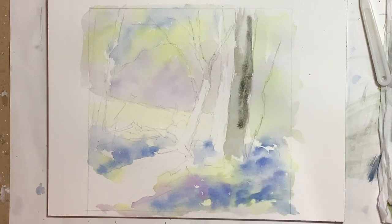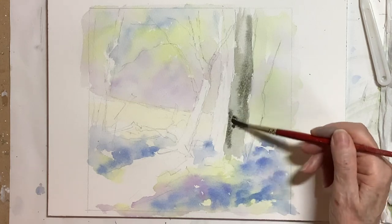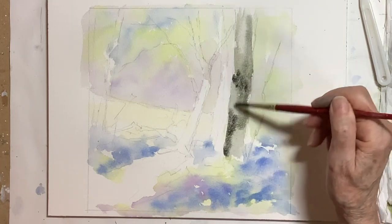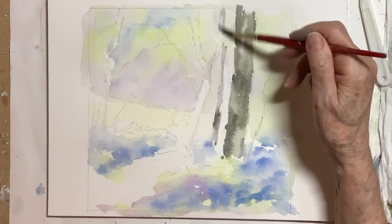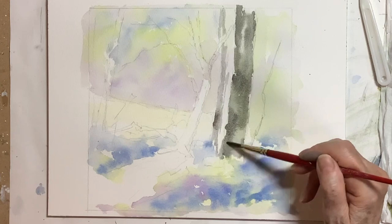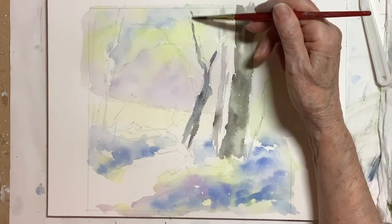I don't like to put very dark tones in initially. I like to keep everything light and mid-tone generally, and then decide where the darker darks are going to go towards the end of the painting, three quarters of the way through, something like that. I don't like to go too dark too soon, but we all have our own ways of working, don't we? That's just the way that I generally like to work.